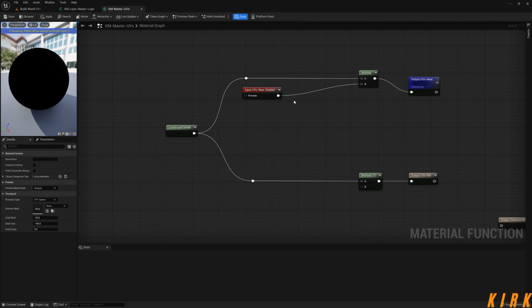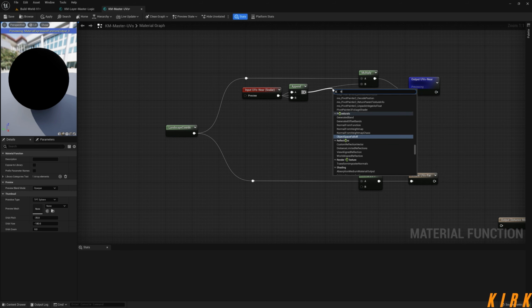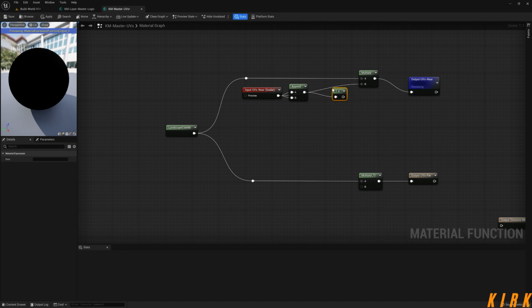We're going to append it. So I'm going to right click and type append. And what this is going to do is make it a vector 2, then output it as a vector 1. So it's a vector 1 now, then it's making it a vector 2, then putting it back to a vector 1. But that also sets the range from -1 to 0, I think. Yeah, it does. So we're going to drag off the append node as well and put 1 and get the 1 minus node and put it in the B slot there. Like so.